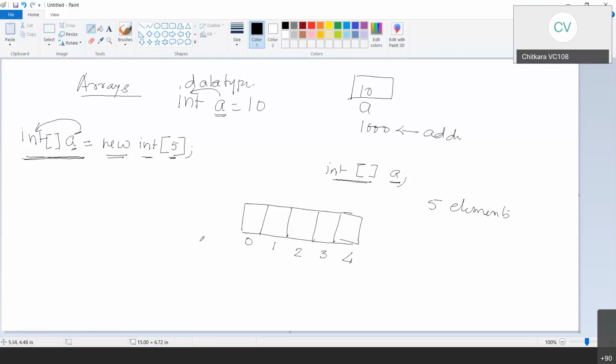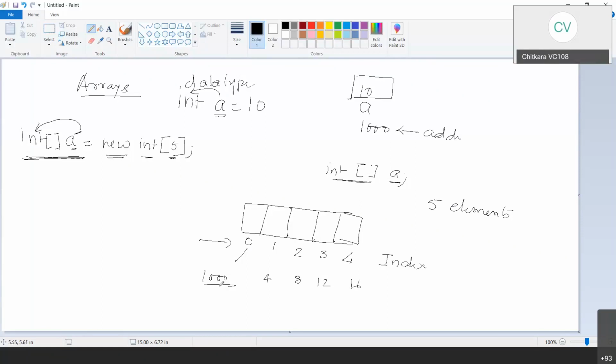This 0, 1, 2, 3, 4 is the index. What will be the address of this? Let's assume it is 1000. The next will be 1004, this will be 1008, this will be 1012, this will be 1016.